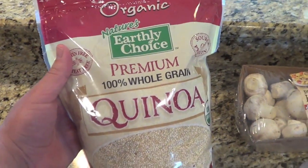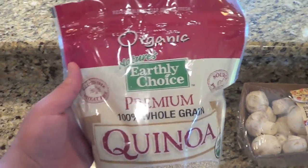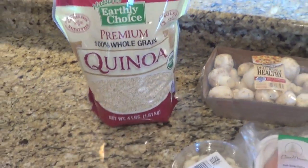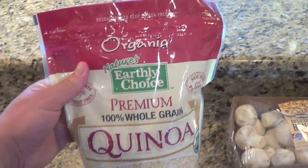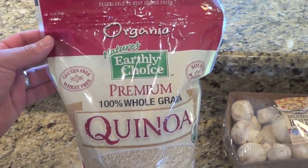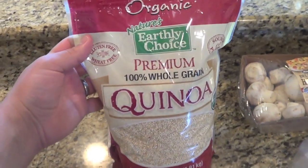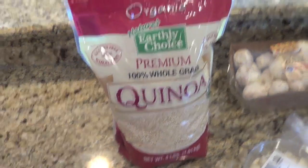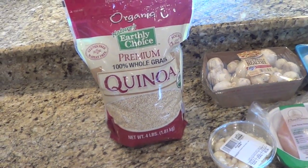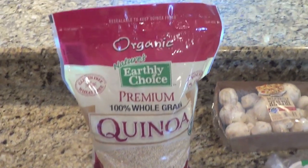And I also have this quinoa that we got at Costco, this bulk 4-pound bag. Haven't tried it yet, but I'm sure it's just as good as the stuff we usually get. I don't know exactly what I paid for this, but I'm sure it was a lot cheaper per ounce than what we usually get at Whole Foods. Quinoa, by the way, is a very special grain that has a lot of protein in it. So you can use it in place of rice, but for the Weight Watchers points, you do better than rice because there's protein to offset the carbs that are in there.